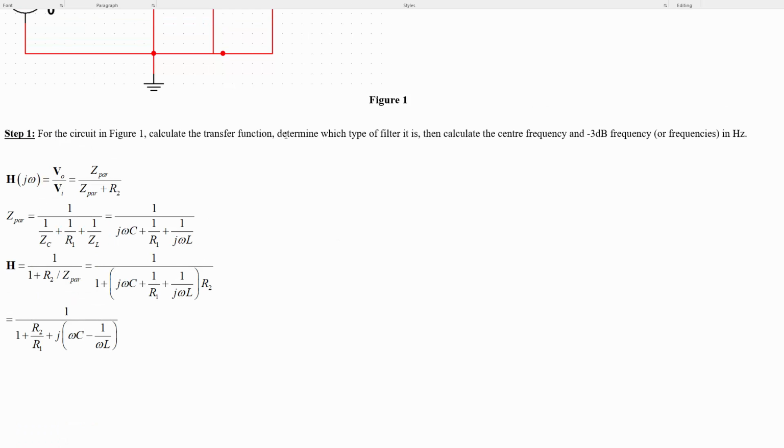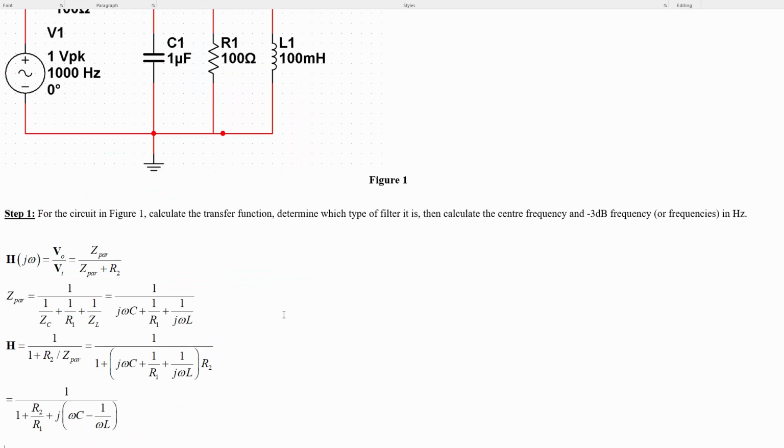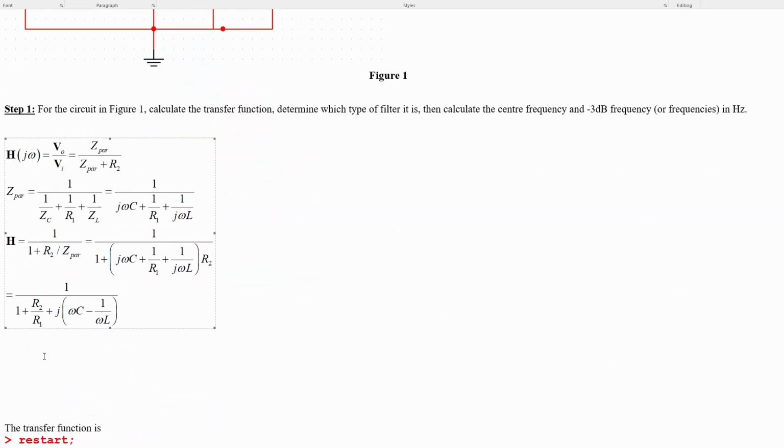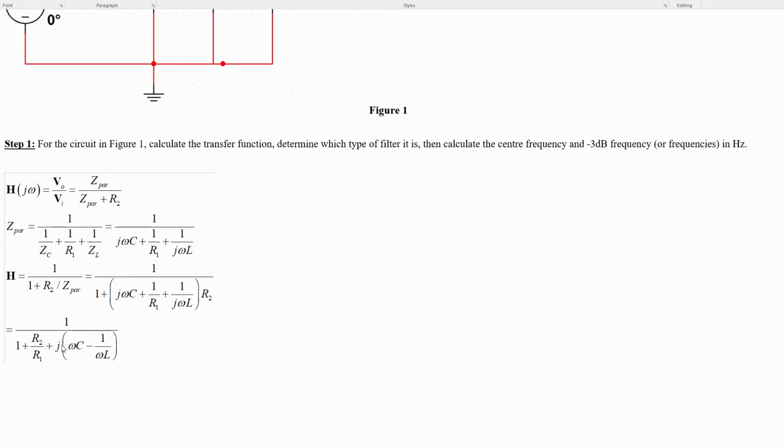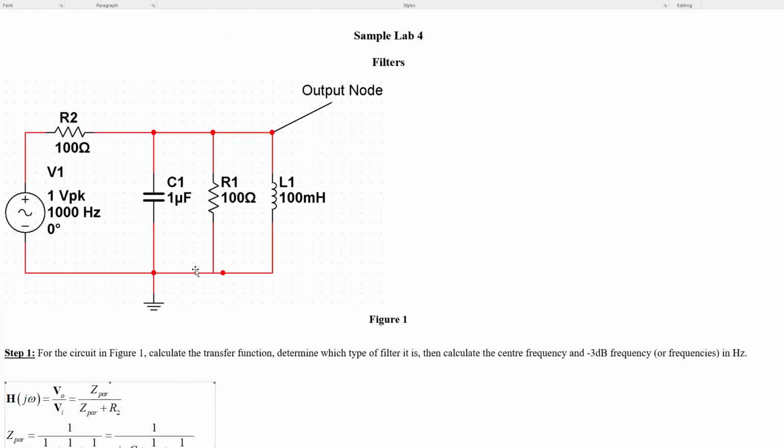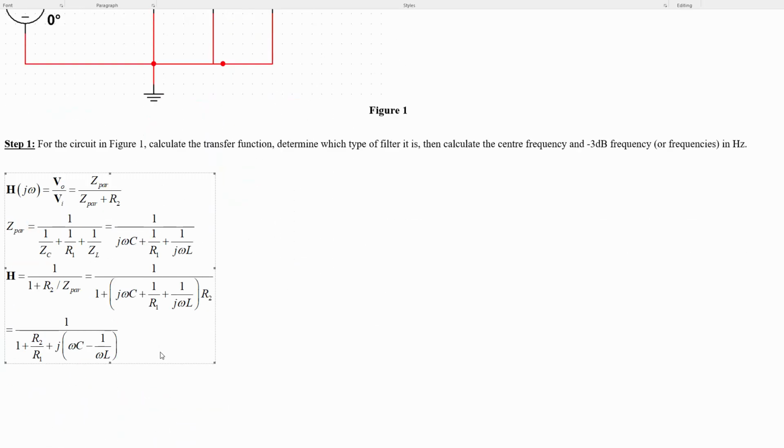To figure out what type of filter it is, we can look at the form of the transfer function. So we want to figure out, is this a low pass? Does it only allow low frequencies through? Is it a high pass, only allows high frequencies? Does it only allow some narrow band in the middle, a band pass, or does it only stop some narrow band in the middle, allowing the other frequencies? That would be a band stop or a notch filter. So to figure that out, we can look at the transfer function, or we could maybe look at the circuit itself and use intuition. Let's try and do both.